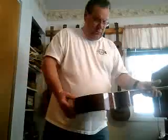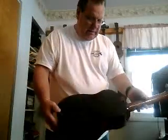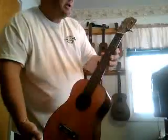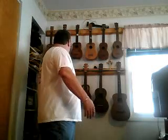This is a crushed wood baritone ukulele. I don't really play these much, but it's in really good condition. I got this again from an older gentleman that had a garage sale, and he had that as a kid. So I know that's a pretty old one too.